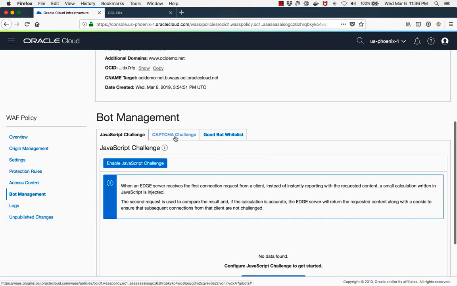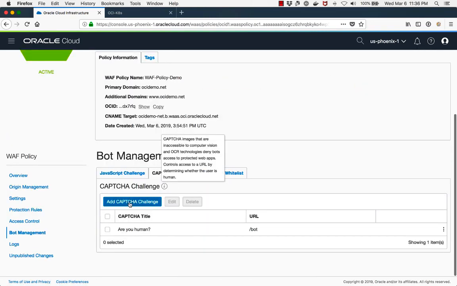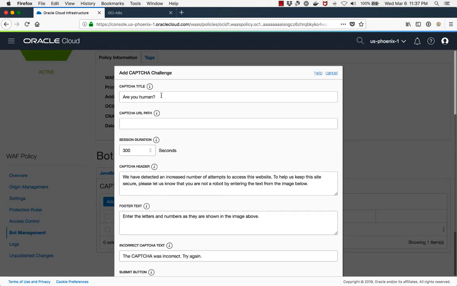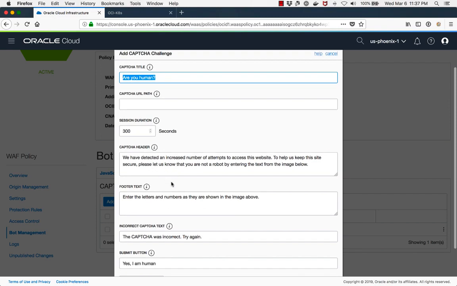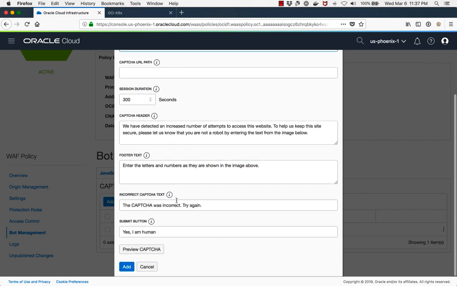Another one is the CAPTCHA challenge. In the CAPTCHA challenge, you can just add a CAPTCHA. So if you click here, you can change the title. You can put any title you want to. You can specify which URL path of your application will get the CAPTCHA. You would display the CAPTCHA page, and you can enter a specific message as well, right?